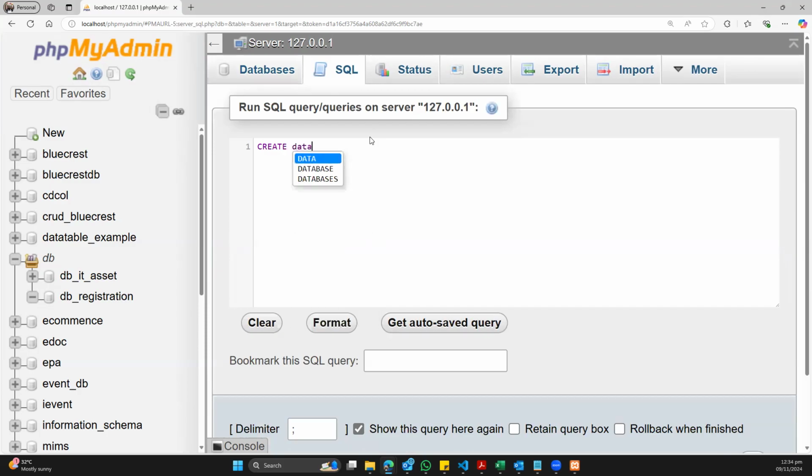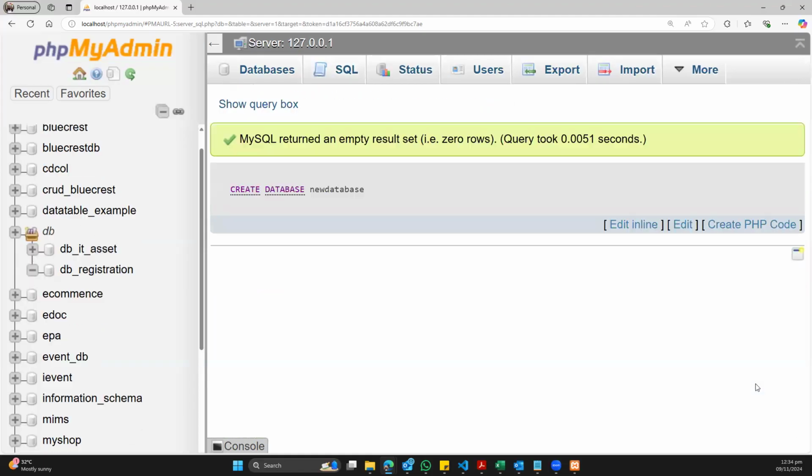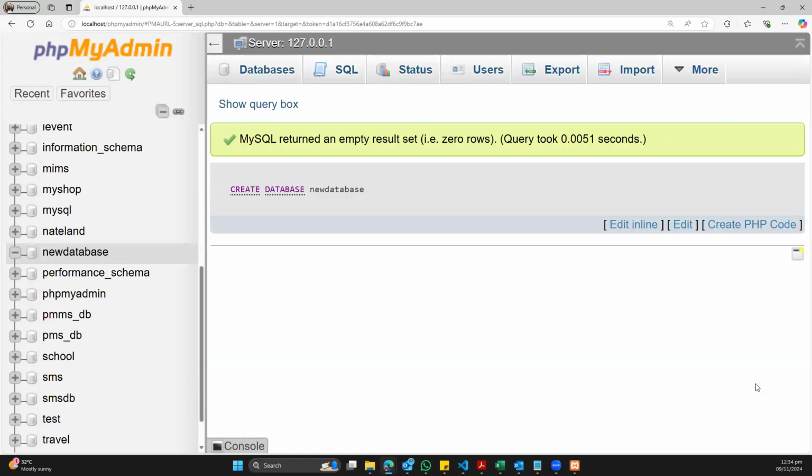I want to create a database, and my database is called new database. And then I'll click on the Go button over here. So in doing so, I've just created a database. We can see over here I have new database created.